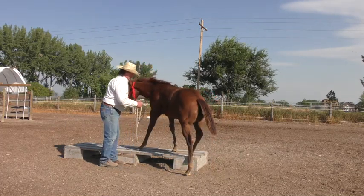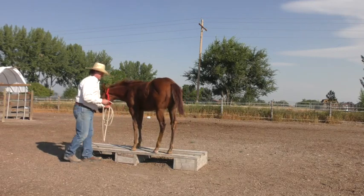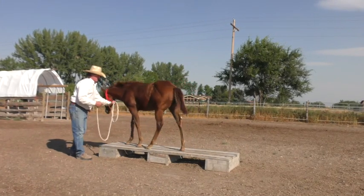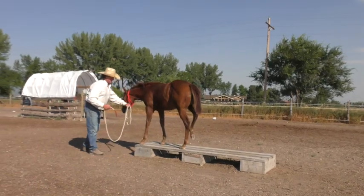And it's really important that you go down to the chest when you stop them. Just pulling their head to the side will put a bend in their neck, a bend in their body, and it'll cause their hip to kick away. Ouch! Oh!